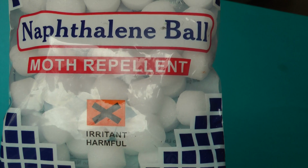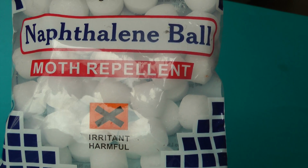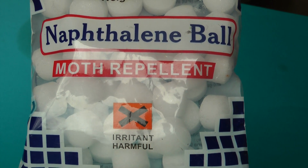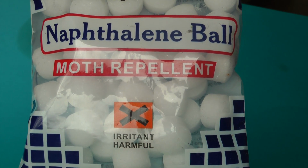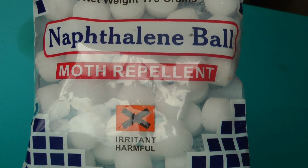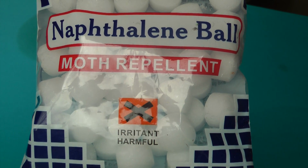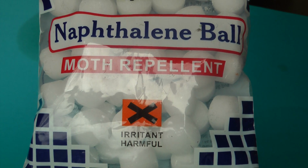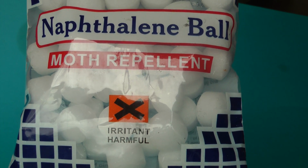Well, you can buy mothballs. You can buy them on the internet, and very, very cheap. I think they are less than £5. They're essentially made from naphthalene. It's not stuff to mess about with.